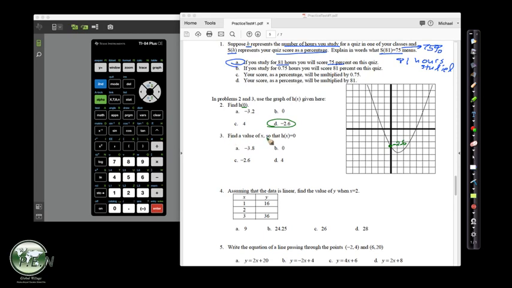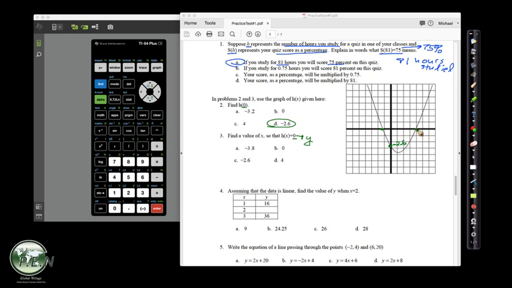Okay. The other question's asking us h of x equals 0. So this 0 here is a y value. Y is 0 along the x-axis, actually. It seems kind of weird, but we don't go up or down, so we're stuck on the x-axis. This is where y is equal to 0. And there's two answers. We'll just see which one. So negative 1 point something, or 1, 2, 3, 4, about 4.